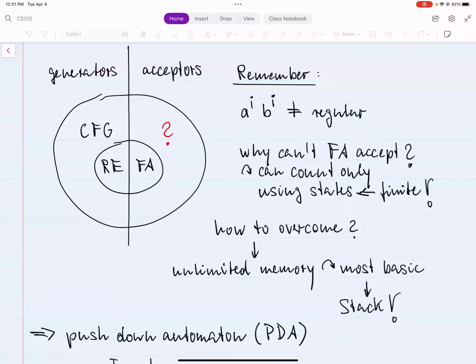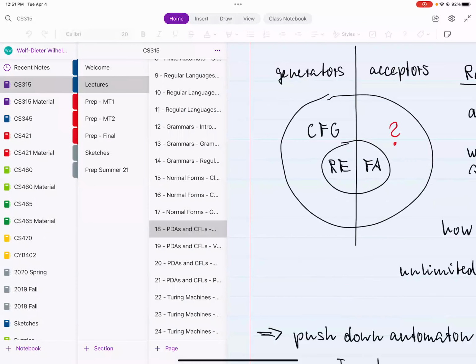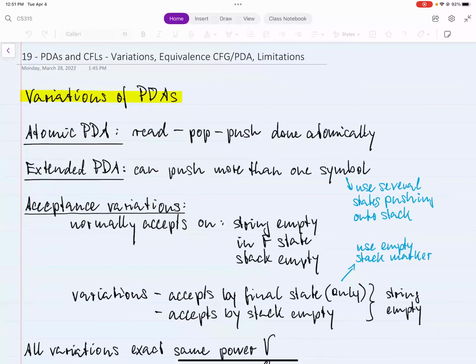And then we dived into the PDAs, and what we want to do today is to actually show the equivalence between context-free grammars and PDAs. Actually, we only show it in one direction because the other direction is too complicated. And whenever things get too complicated, we just leave them. Okay, like in real life.